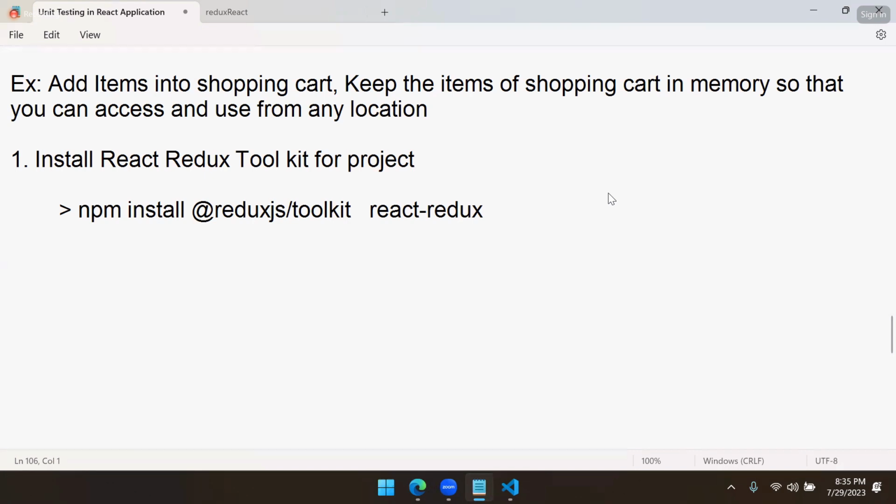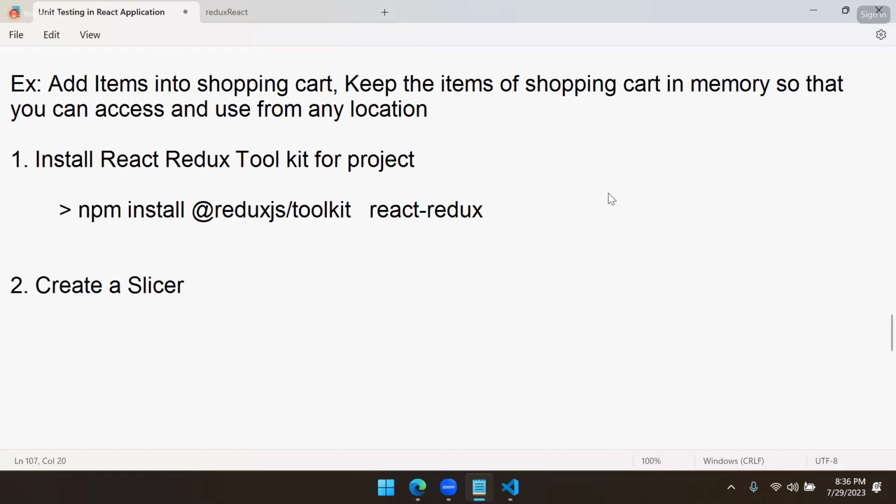Next, after creating this, the basic process at professional level is that we create a slice. Many people who work on Redux may not follow this because they just add one store, add one reducer, and directly manage. But in large scale projects, we do a more clean separation. It is good to use a slice. A slice defines what data we need to maintain in our store. We will separately create a slice, and this slice we will send to the store.